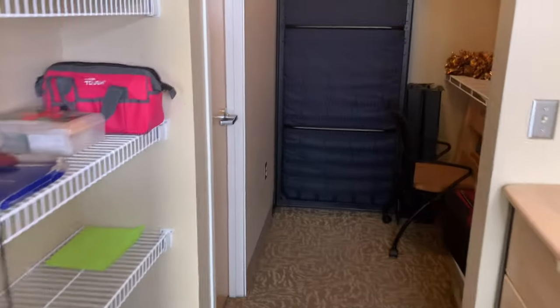Hey you guys, so I got the closet cleaned. I just put all the boxes up there.